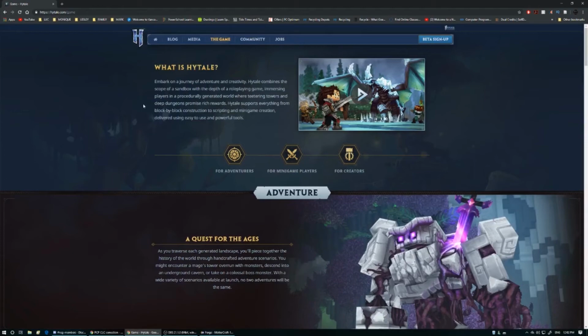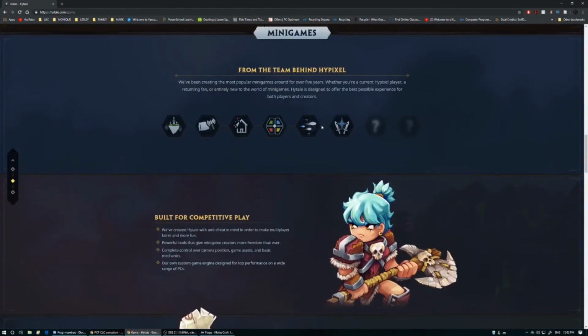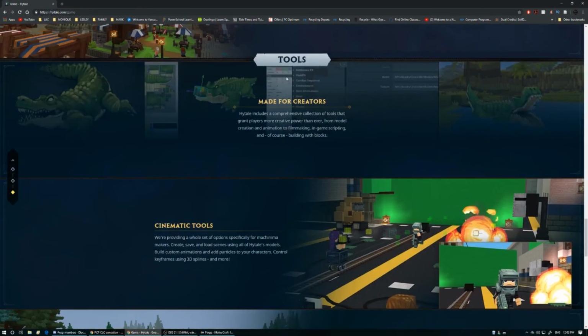Now, the big thing though is that it has tools. You can mod this game, and it is meant for modding. So unlike Minecraft, where they were like, okay, it is moddable, we will let out the source code. But with this game, they're like, we embrace that modding will happen to this game, and we want to make it easy and fun. It's not like Minecraft ever really had a modding API or a whole lot of support for it.